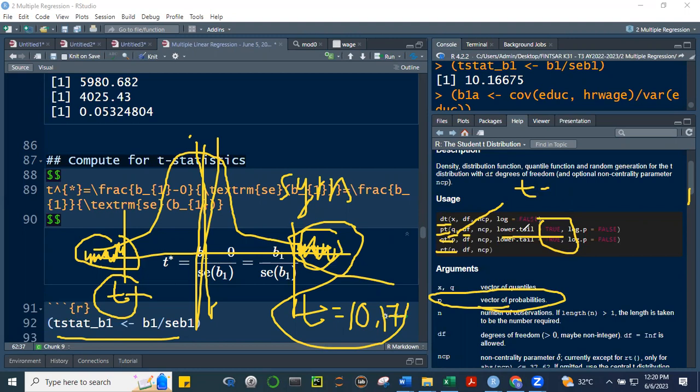Okay? So how do we compute for that? So dapat yung lower tail, gagawin natin true or false, class. Will it be true or false? Remember, the default is lower tail is equal to true. Ibig sabihin lower tail, ito yon dito. Lower tail eh. Dito, nasa kabilang side. So, since ang default natin lower tail is equal to true, what do we do with this one? Class?